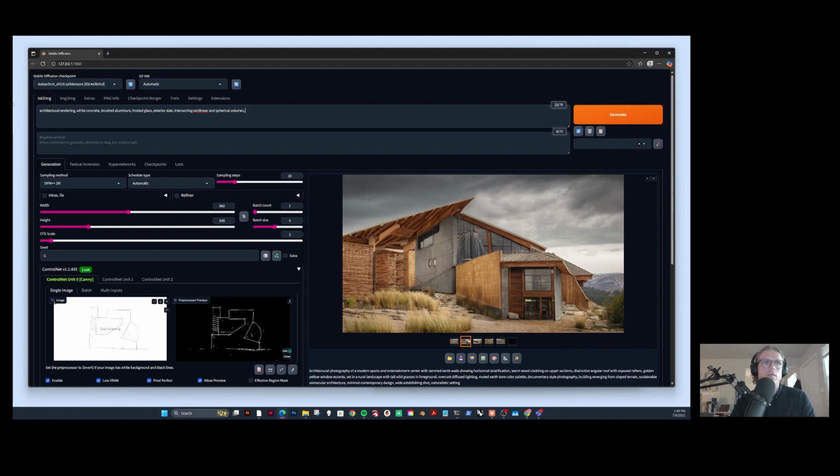Let's say we want elevation rendering, orthogonal view. And let's add that we want a city context. Overcast sky.